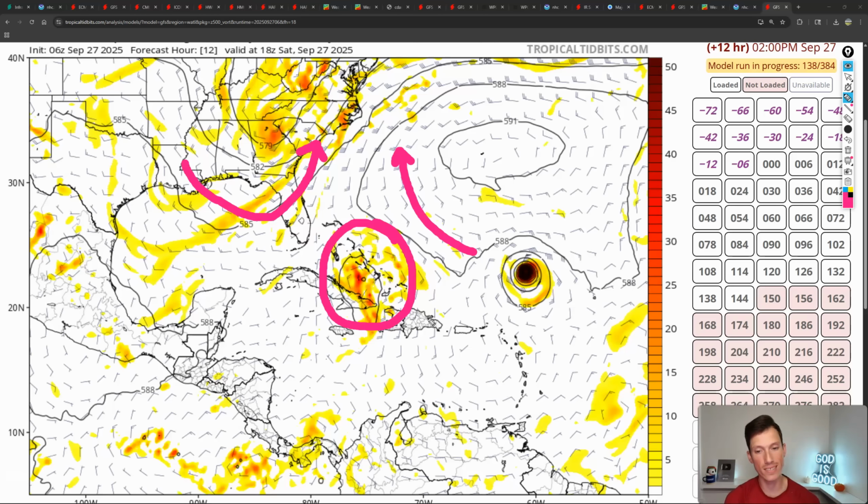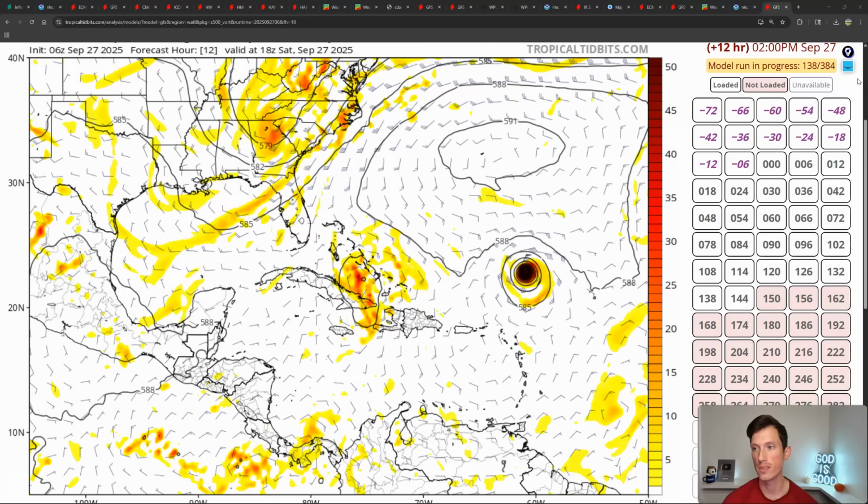Because of that, this thing is just kind of moving around pretty slow. And it's not a very strong storm system, so it's not going to gain latitude fast. Sometimes these stronger systems like Humberto can kind of just move just because they're so strong, kind of forward progression, right? So you continue to move forward.